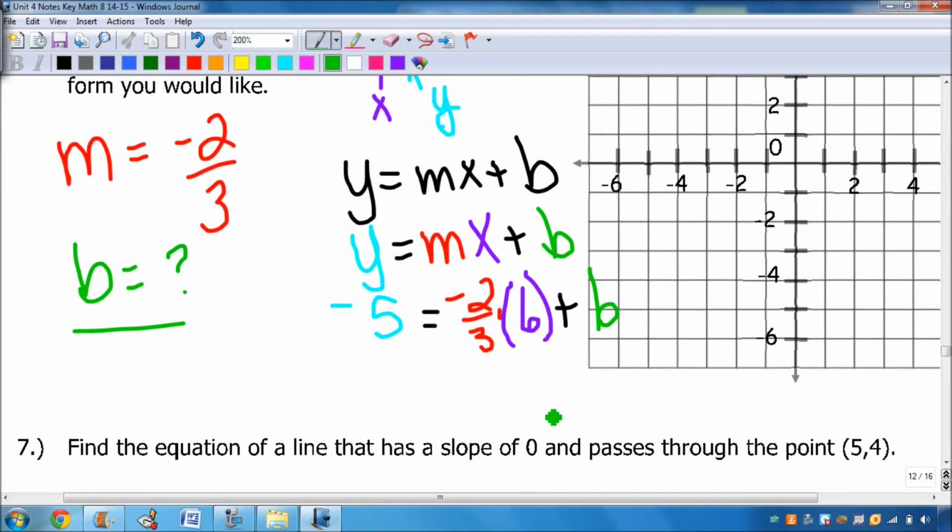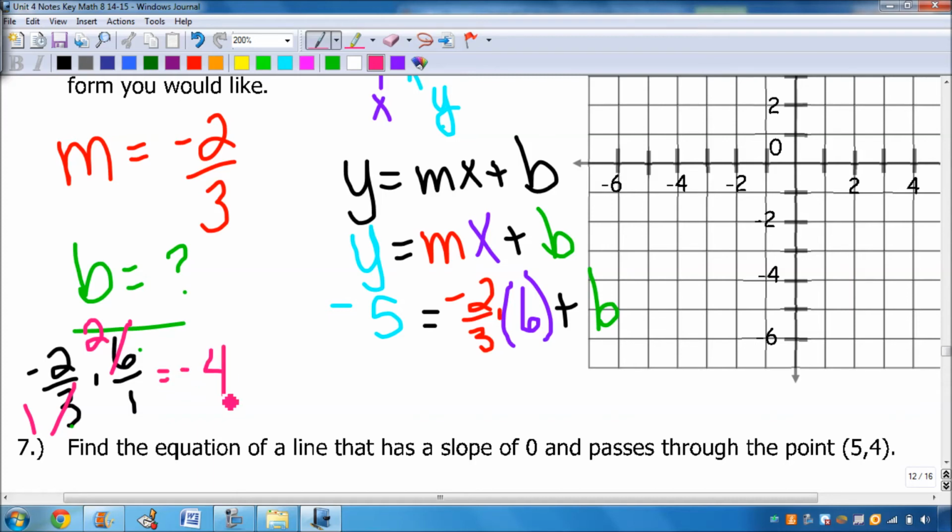So I'm going to do this on the side so you can see how we do this. We've done this many times. So negative 2/3 times 6 over 1. You're going to look and see this 3 and this 6 are both divisible by the same number. They're both divisible by 3. So when you divide 3 by 3, this becomes a 1. When you divide 6 by 3, this becomes a 2. So this becomes negative 2 times 2, which is negative 4.